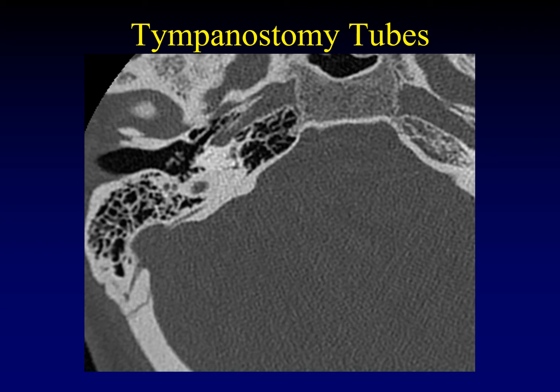Tympanostomy tubes have a characteristic appearance that you just need to get used to and know what you're looking at and not be confused by them and think that it's some other sort of pathology. The tympanostomy tube has an open center and the walls are flanged. If you look carefully, you can see that these two parallel walls come out and then take a turn. They're flanged on the inner side and on the outer side so that they can't fall in and can't fall out. It's a characteristic appearance, and once you've seen a few of these, you won't be confused by them.